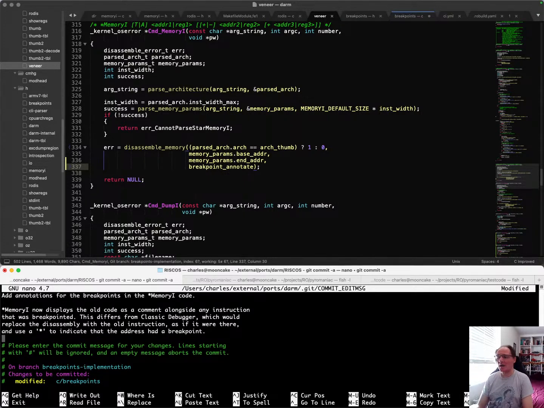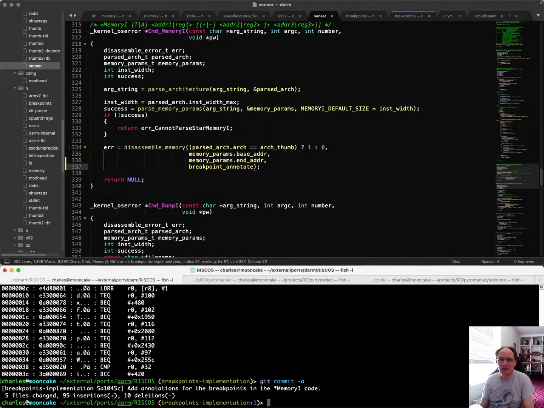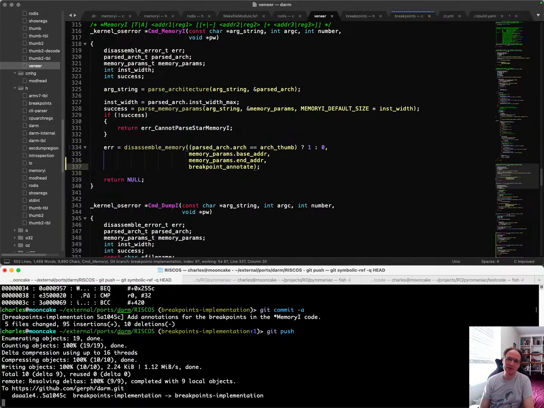I'm not sure which is better. I like my version better, but that's just how I would like to see what the code is that's going to be run, not the code that was there that we're just obfuscating. So that's what I've done anyway. Right, there we go. Save that and push it. And with that, yeah, that took a little bit longer than I expected, but we all had a break. That's an hour and 40 minutes we've taken so far, so yeah, not too bad.